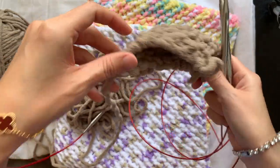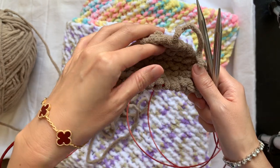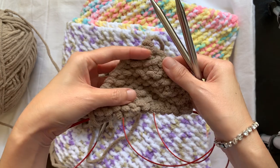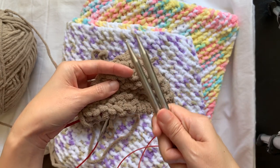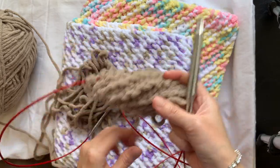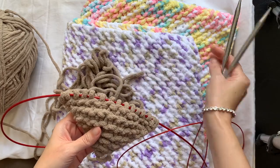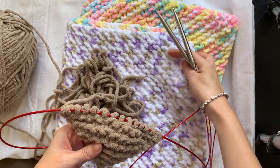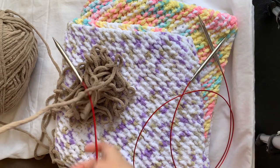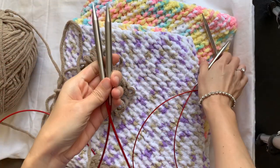if you can see that it curls up a little bit, it doesn't really lie flat. It tends to be tight because, you know, it's bulky, and with this size needles, they end up being tighter than you would like. It doesn't look like this where it's more relaxed, and it just falls down naturally. So what I would actually recommend for this pattern is bigger size needles.